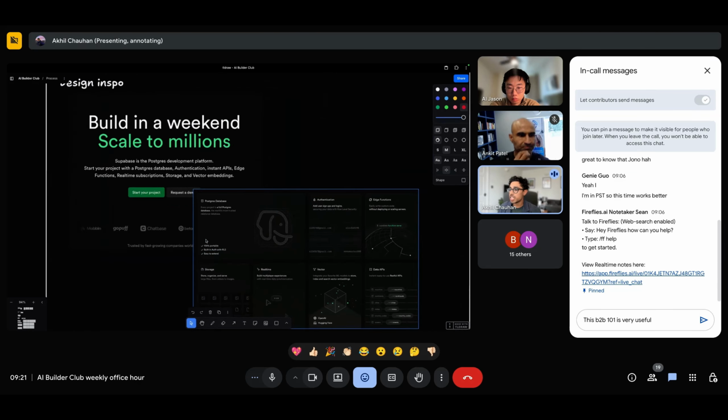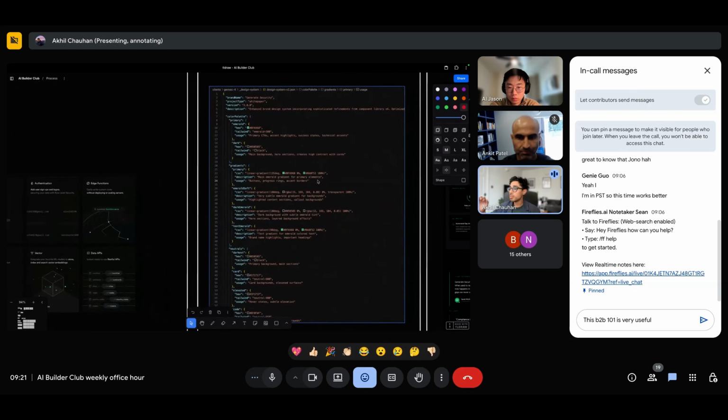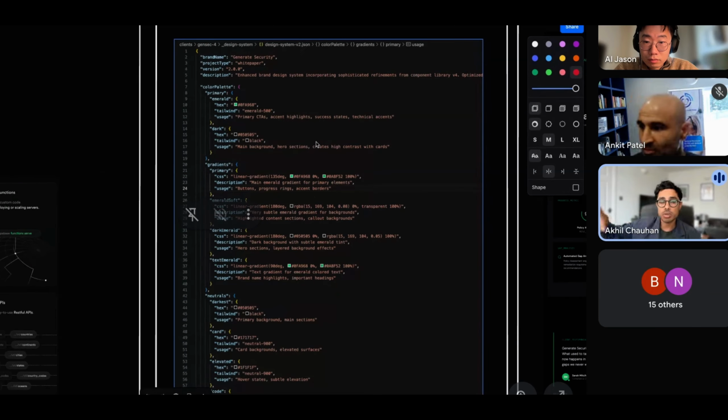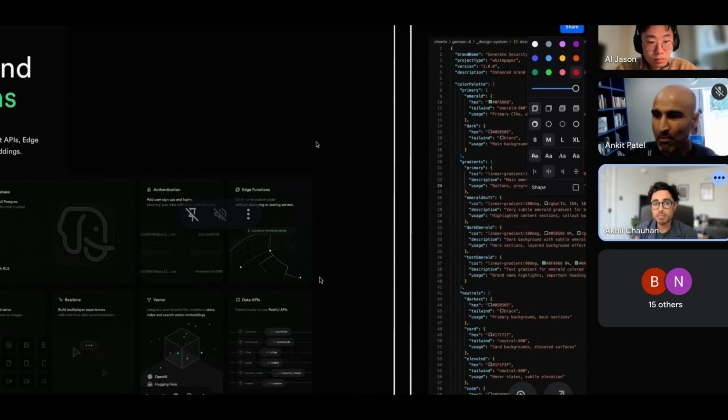So here's some inspo images. Again, I was using Supabase for this one as an example. And then from those images, I'm extracting, using a generic template, all of the design elements, super specific. This is what's the hex code, what's the Tailwind class, how's this color supposed to be used, what's the typography, etc. And I've got a generic template that I reuse across different clients, but then that gets adapted to this specific one based on the images that we're receiving here. So that's sort of the first step in the process.